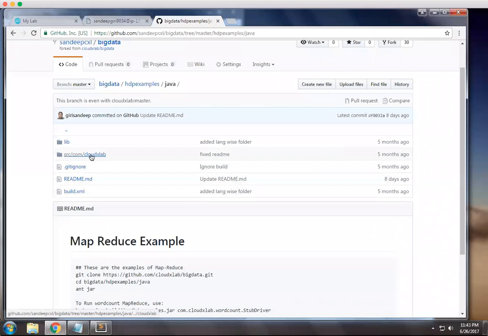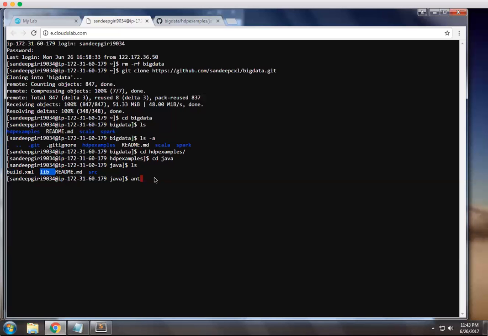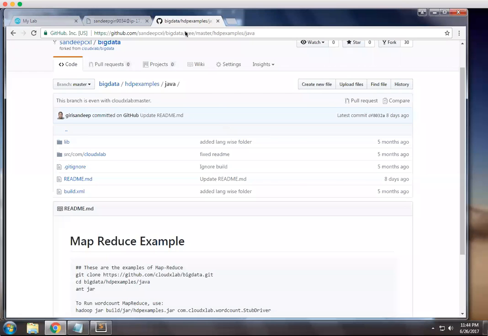You can take a look into these folders and understand the code. For now, let's try to use jar. Jar is the target that we are trying to compile, and we have defined the meaning of jar inside build.xml. Build.xml contains the entire instructions. If you want to take a look at build.xml, you can take a look at it here.